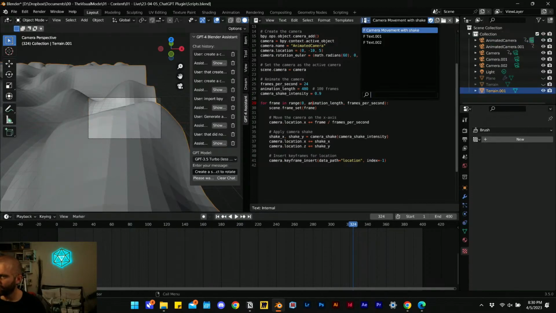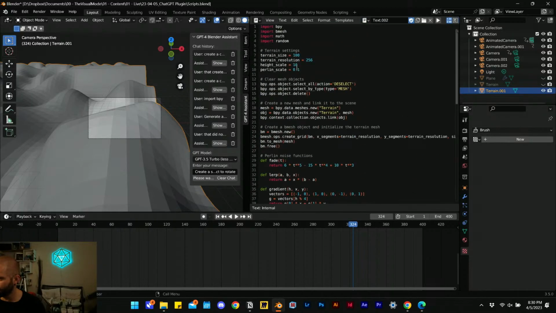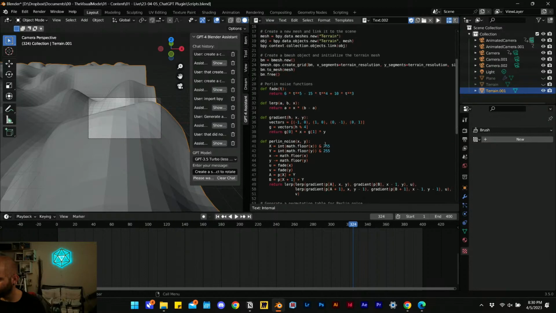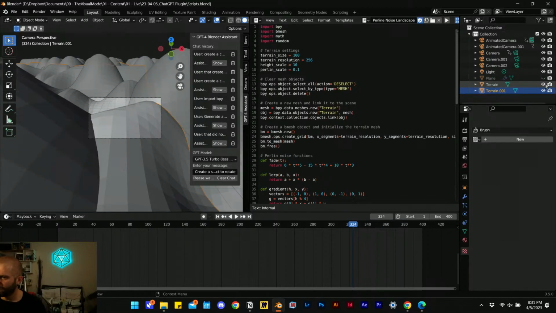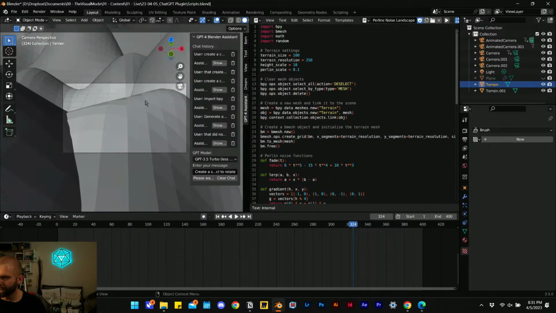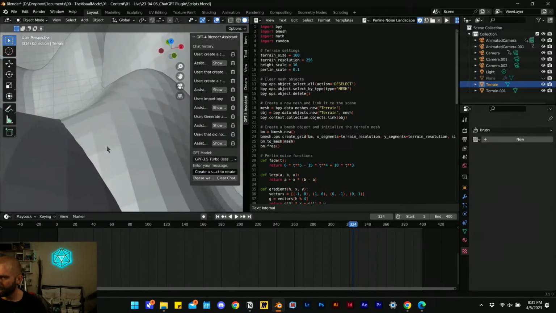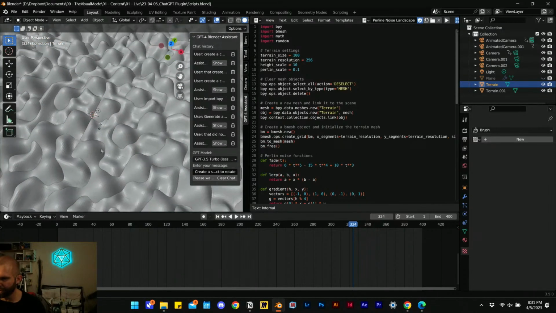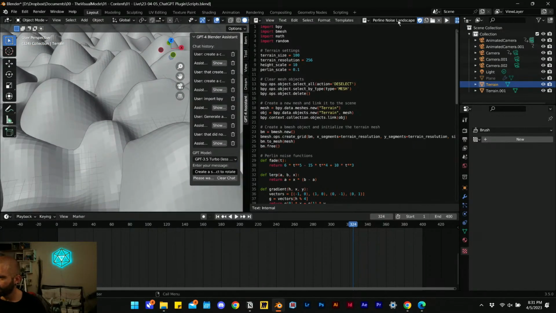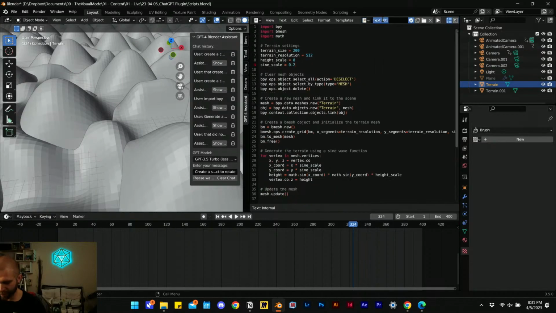We can also go back over to the terrain script. This is the Perlin noise terrain, correct? You can always check that by, there we go, definition of a Perlin noise. So this is a Perlin noise landscape, and we have our sine function here, intersecting with it. This could be interesting too, if we were to merge, if we asked ChatGPT to merge these two together. So save that other script real quick for a sine function plane.